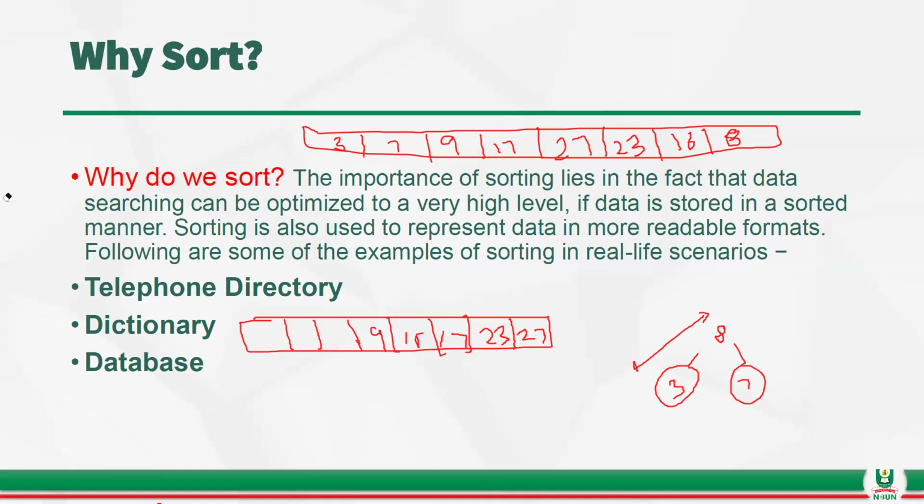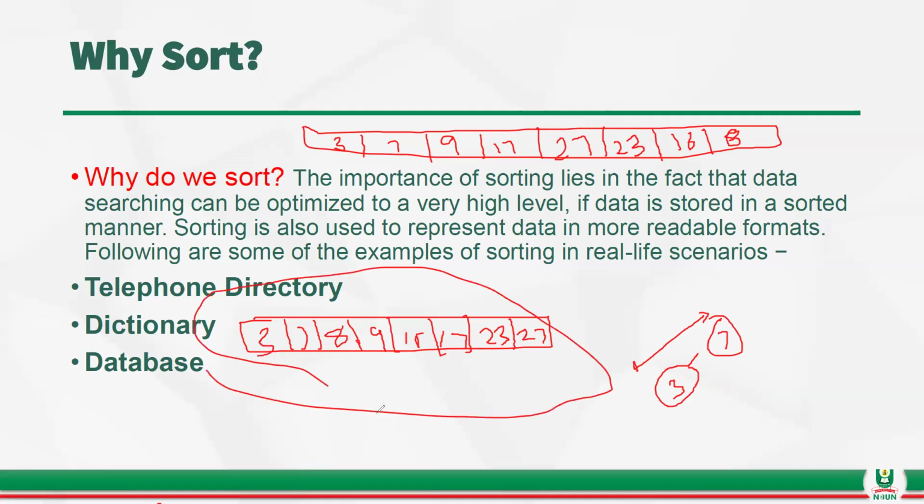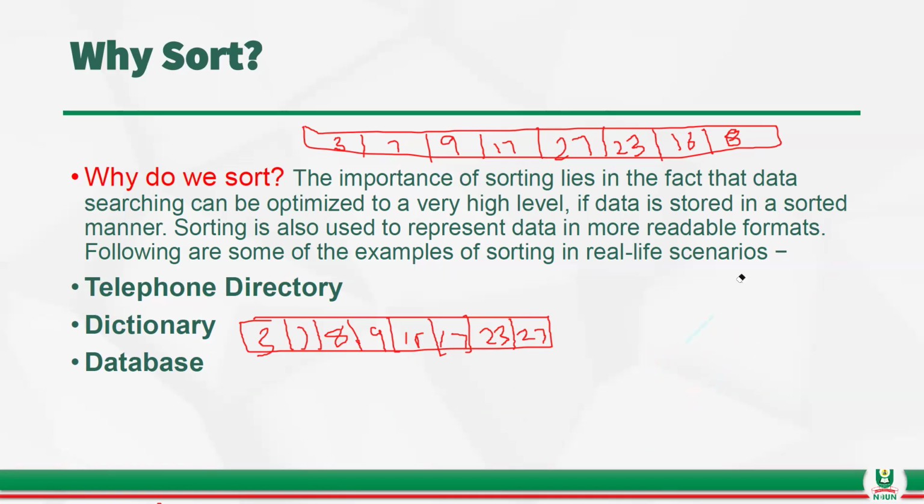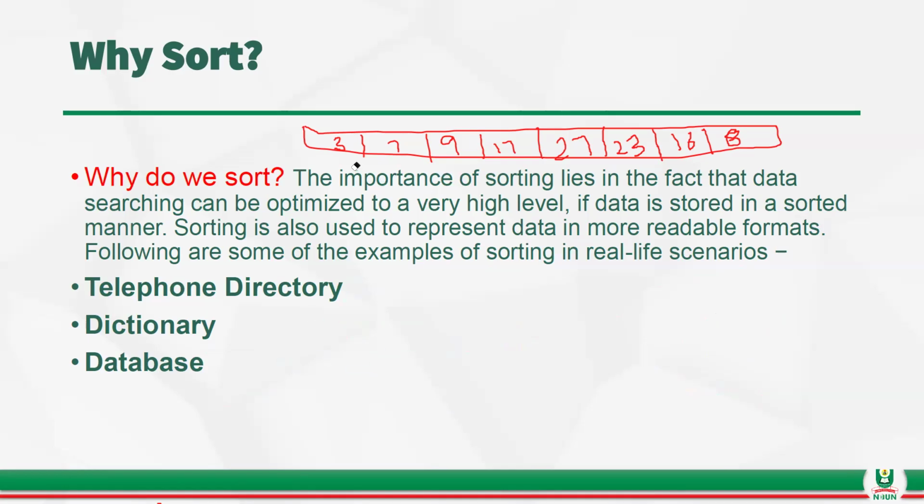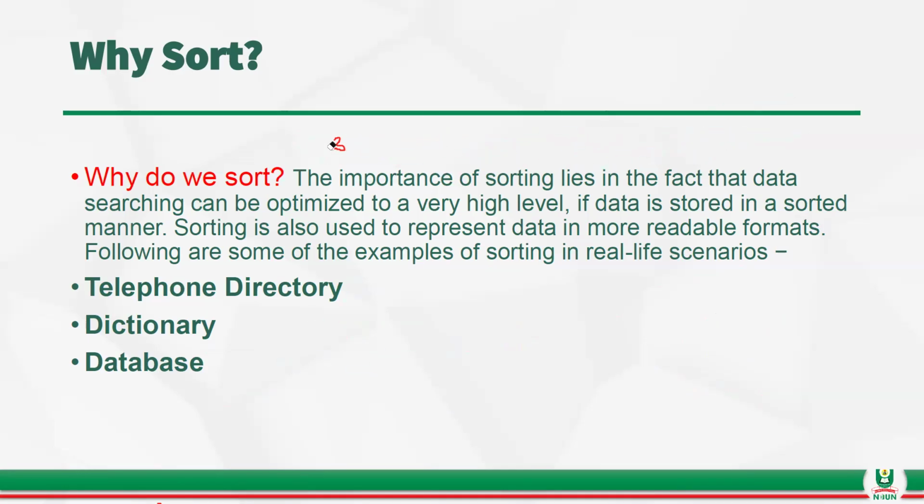So what's the next number? 8. Yes, this is the next number, 8. And then when you pop the 8, you have your 7 and 3. Sorted. This is already sorted. So we started by following the algorithm that says, now let's go back to it. It should be easier now than me telling you to just cram it.